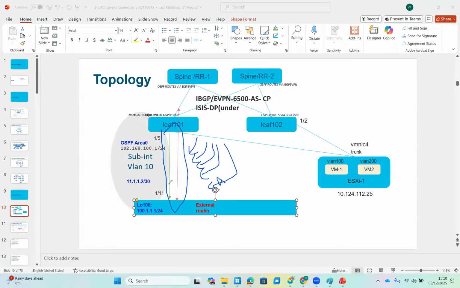Okay, and whatever possible interface you have in a legacy environment, like sub interface, routed interface, SVI, all these types of interface are supported. One more extra feature has been introduced into ACI called floating SVI. It means between the two switches you have a virtual IP, just like HSRP, where you can form the neighborship.